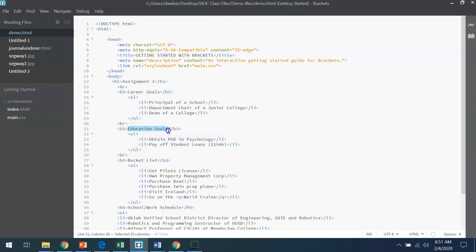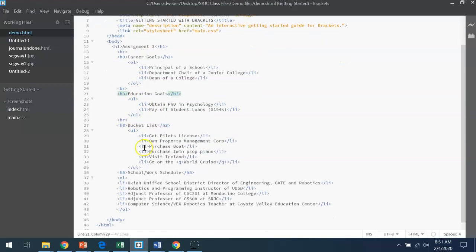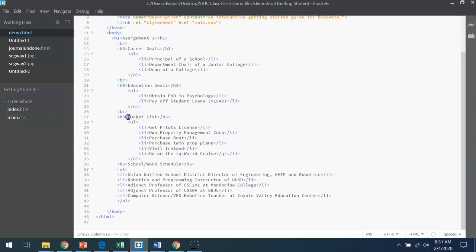Paragraph 2, educational goals. Remember, I'm using H3s, and then I did an H1. So when I run this, you'll get to see it. Number 3 for your paragraph, or your third header, should be a bucket list. So things that you really want to do in your life. It doesn't have to be super crazy. Mine are kind of extravagant, but then again, I've done a lot of really interesting, fun things in my life, and I want to do some more really interesting and fun things.